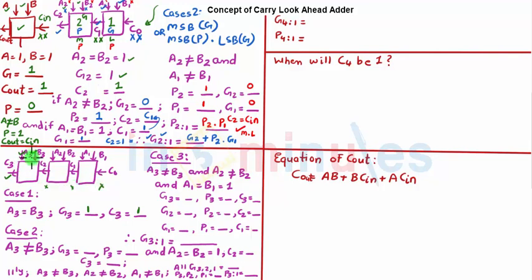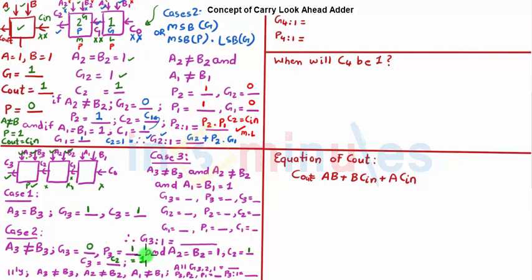Case 2, A3 and B3 are alternating. If that's the case, that means my G3 is 0 because they both are not 1. Because they are alternating, my propagate signal is high. So this guy is propagating. At the same time, I'm seeing that A2 and B2 both are high. So if that's the case, my C2 would be 1 irrespective of my C1. And here we know that C2 is 1, but we saw that when propagate 3 was high, that means C3 was equal to C2. In simple words, my C3 is also equal to 1 here.